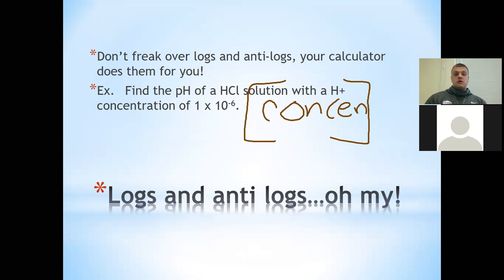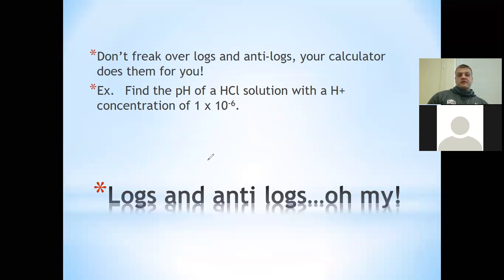So check it out. If you find the pH of a solution, we get this writing off of here, okay, with the H plus concentration of 10 to the negative 6. Okay, so most people have phones, okay, and most phones have a calculator, right? Well, nowhere on here is logarithm.